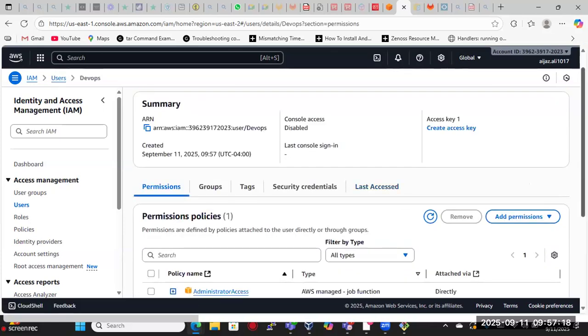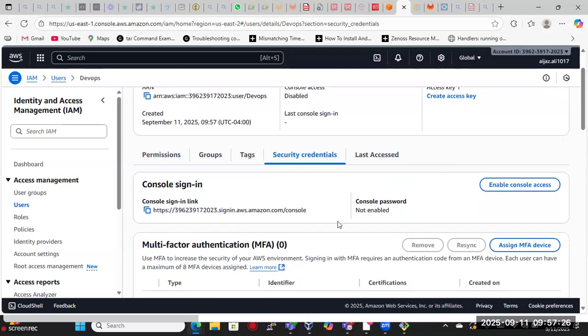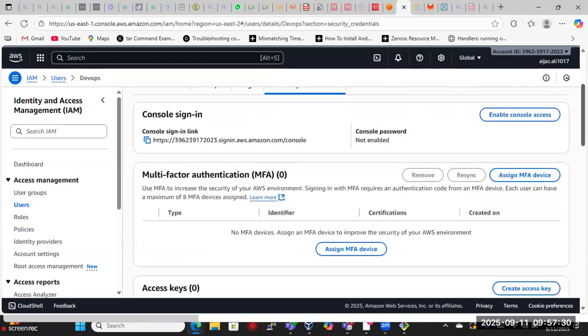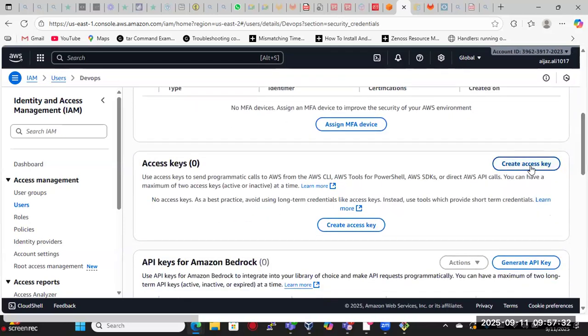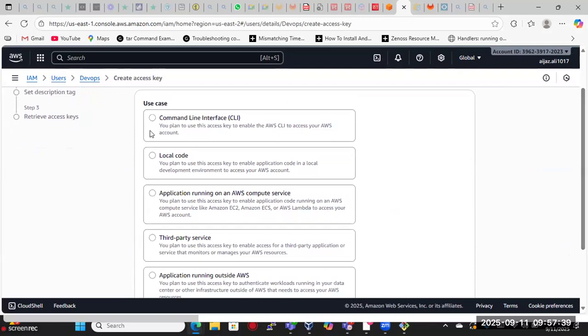There is a section called security credentials, right? Yeah. Click over there. Click on access key. Scroll down further. Yeah. Create access key. Say command line interface, the first option. Use CLI.